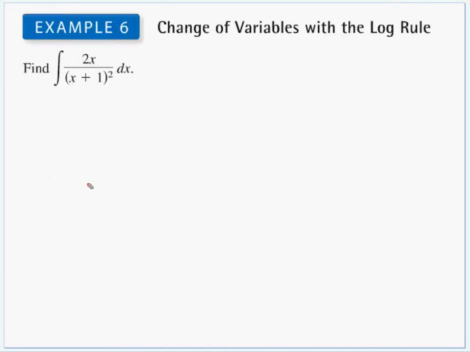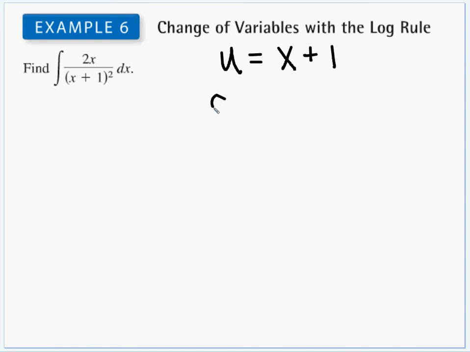Okay, if I remember right, I think this one, remember in section 4.5, where I made a big deal about the example 5 u sub? We were setting up with our u substitution, and we had a little leftover x that we had to deal with. If I remember right, we're going to have to do the same with this one. Okay, so we are in the form of a fraction. x plus 1 quantity squared, 2x up top. Well, usually we want our denominator to be a u. So let's let u equal that denominator, just what's in the parenthesis. So that's x plus 1.